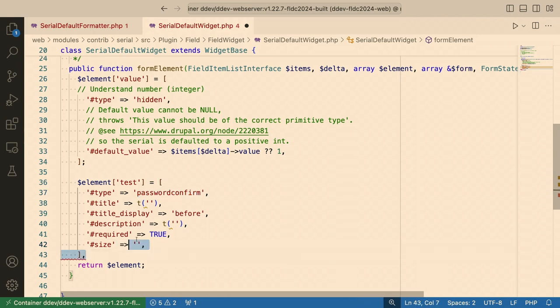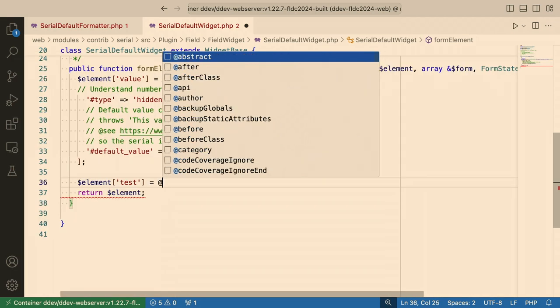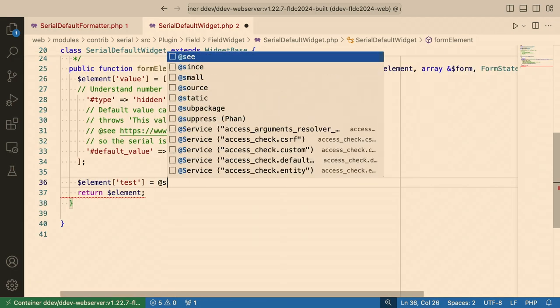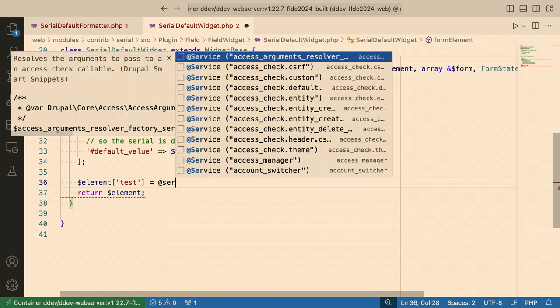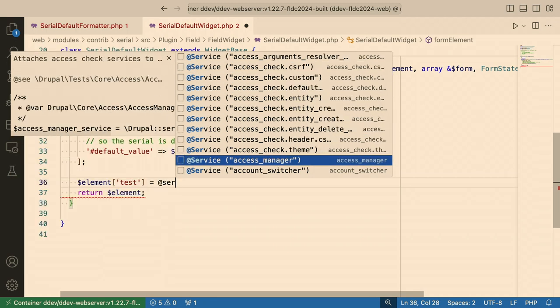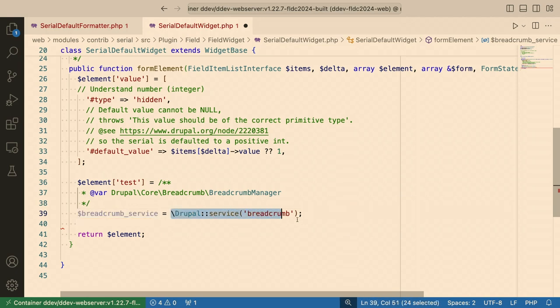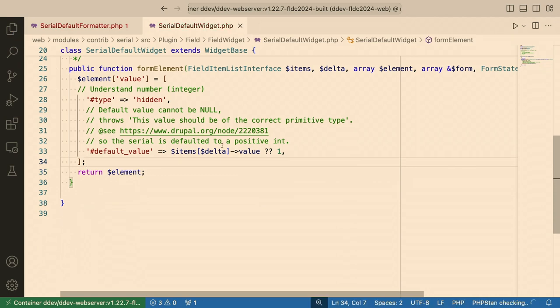So that's render elements. You can also do form elements. And then the other thing this does, which you really shouldn't do in a class like this, but you can, is get access to all of Drupal's service classes. It will inject them improperly into a class, but this is a proper way to do it in a module. So that's all Drupal Smart Snippets, and that's very cool stuff that will save you time once you get comfortable using it.